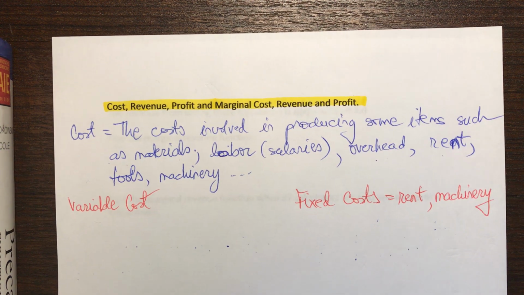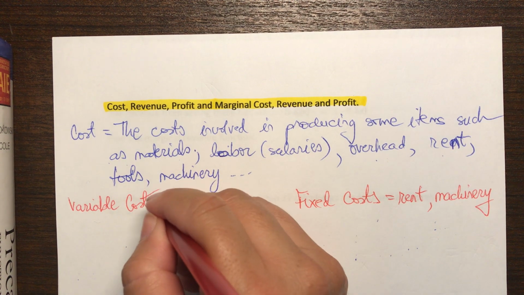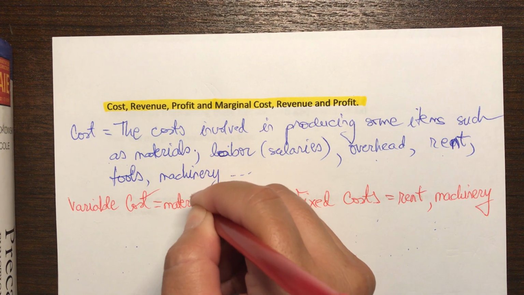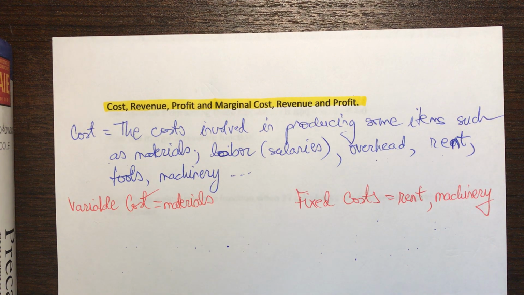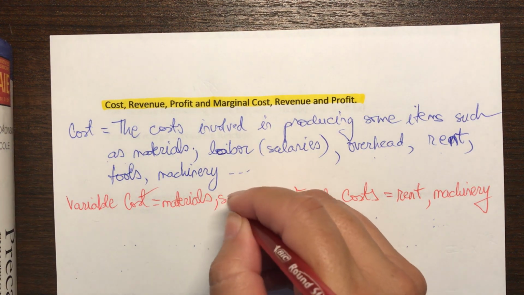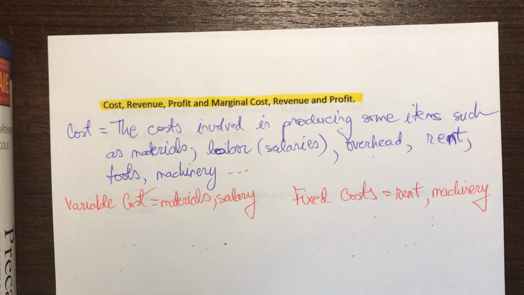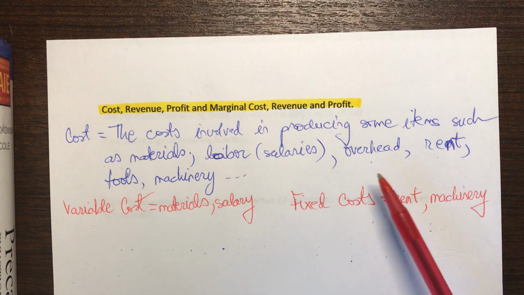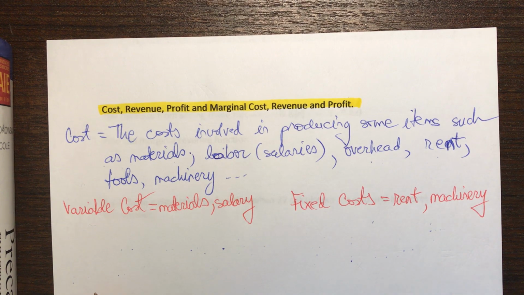What is a variable cost? Something that you have to keep buying, right, in order to produce your items. That would be the materials, right? The more you produce, the more you have to buy. If you want to produce 10 items, you have to buy the materials for 10 items. The rent is still the same whether you produce 10 items or 1,000 items, right? So that's what variable cost means versus fixed cost. Salary, maybe employing 10 people and then you let some go, you hire new people, and so on, right?